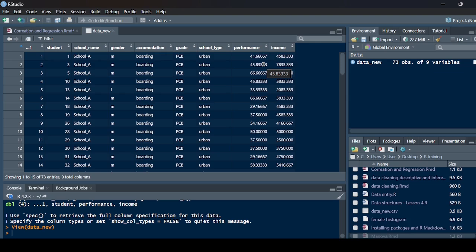Binary, something like 0 and 1, or 0, 1 and 2, those categories, but categories in the dependent variable.